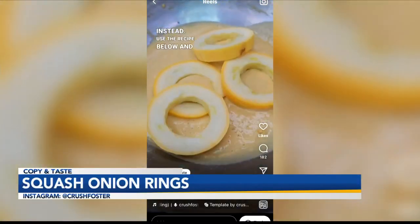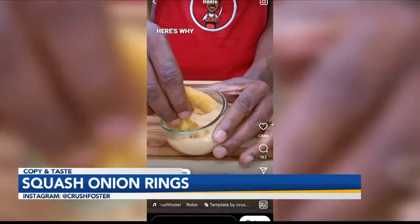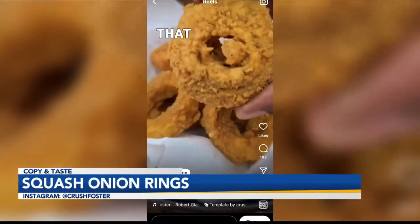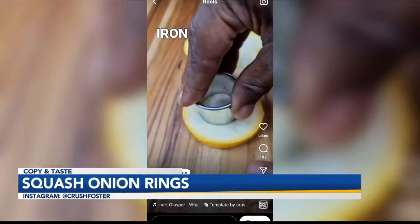So I grabbed the wrong squash, naturally. But it's okay. It wouldn't be a copy and taste otherwise. It would not. Now, you've got to do that flip. You saw I did that flip? I don't know if we're fancy enough to do the flip. We've got to do it. That's the only way that you get it done. We have a butternut squash.